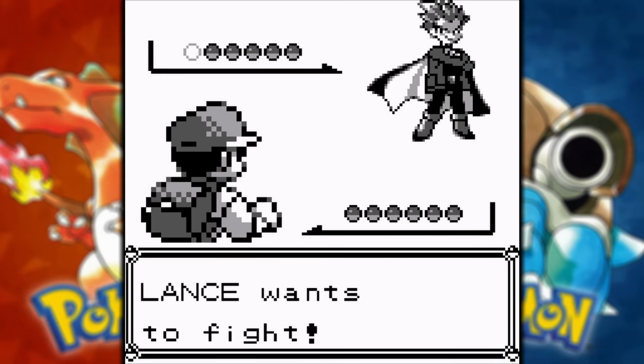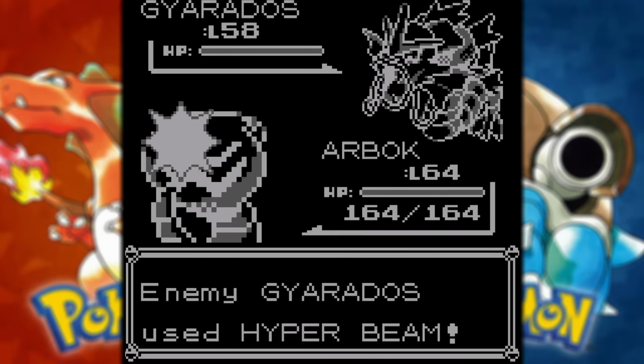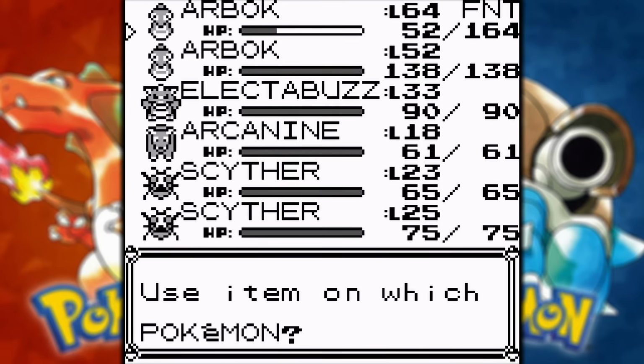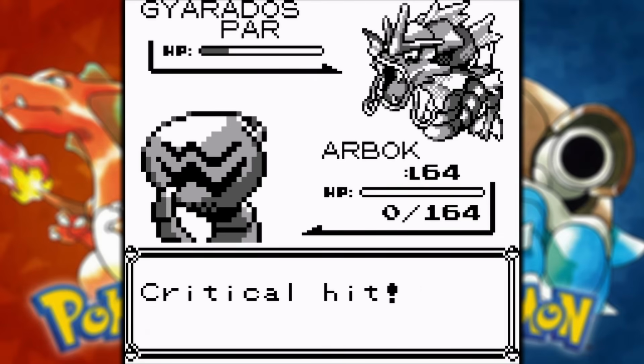Lance is a bit tricky as he's immune to Fissure on most of his Pokemon, so I had to whip out the Hyper Potions and the X Attacks, all while trying not to get crit, which did happen. So I had to revive and revive until eventually I could get set up with my speed and attack.